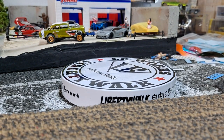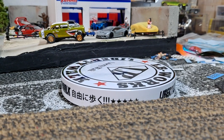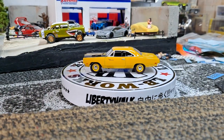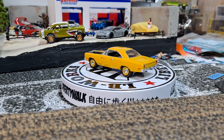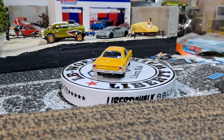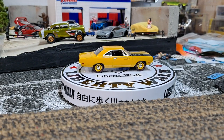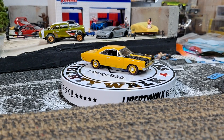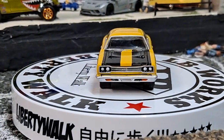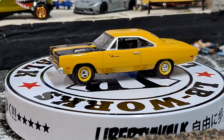First up is the 1969 Plymouth Roadrunner. We were not four for four — did not get a chase in this one, which is fine. Honestly, I'd rather get all six cars. I already had to purchase a regular Chevy Tahoe from the last video off eBay, and it was probably like $15, so it kind of defeats the purpose of buying the case. Even if I tried to sell the green machine, I'd be lucky to get $20 for it. But if it was a green body green machine, we would have cracked it open and it would have gone into the collection.